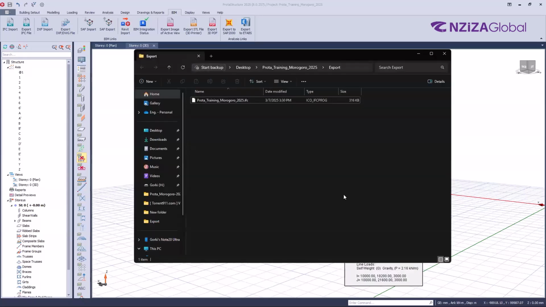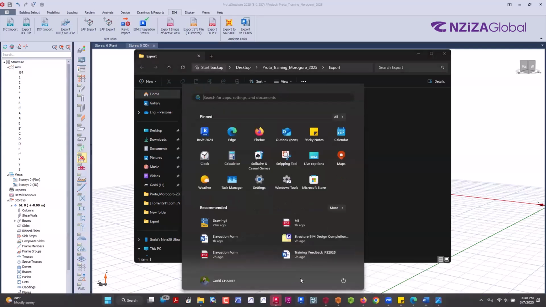After being exported, you will have your IFC file exported. So again, if you have a software which can open an IFC, you can try. I will try to open using Revit.